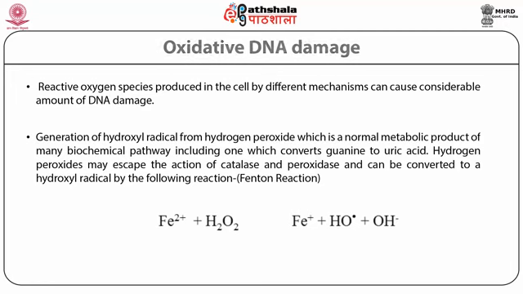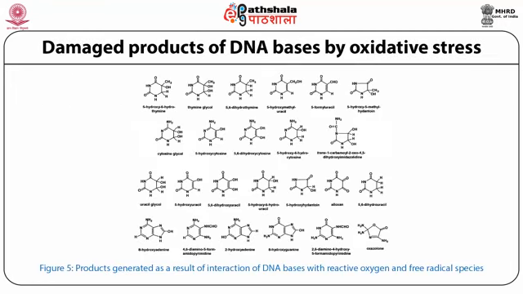Different kinds of products are generated as a result of the interaction of DNA bases with reactive oxygen and free radical species. The hydroxyl radical generated in the Fenton reaction can cause many different kinds of DNA damage, including oxidation of guanine to 8-oxoguanine and thymine to thymine glycol, etc. More than 100 different oxidative modifications leading to DNA damage have been reported to date.